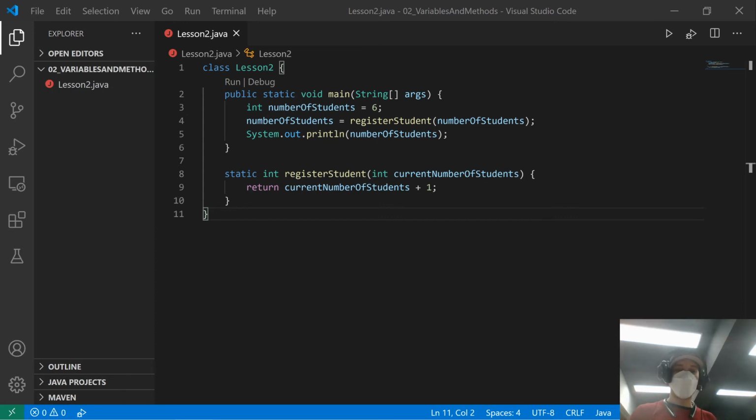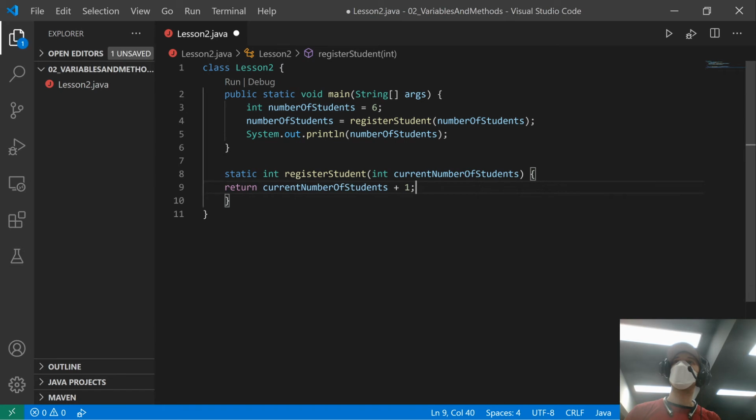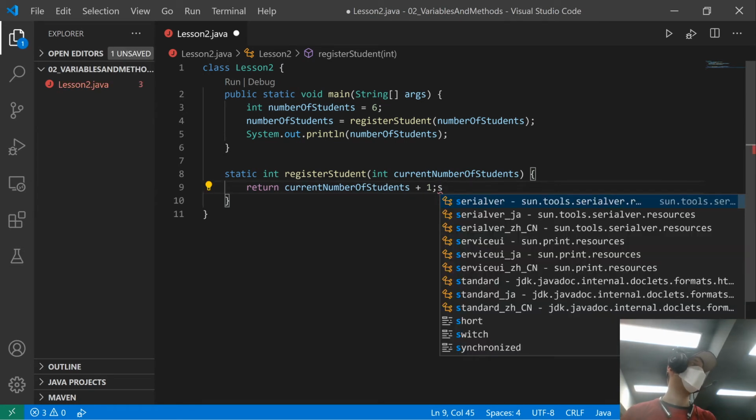On Mac, if you do Shift Option F, it'll format everything for you in Visual Studio Code. On Windows, if you do Shift Alt F, it will format everything for you. Let me test it. Shift Alt F. Yeah. F is for format. Or Alt Shift F.